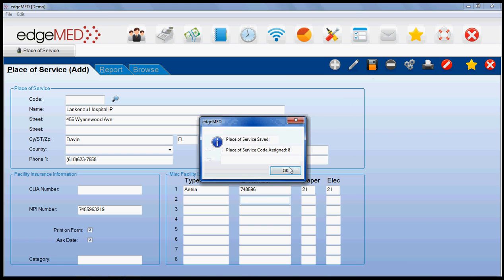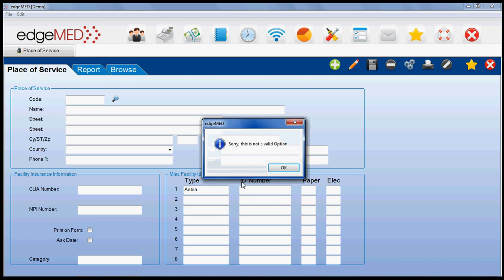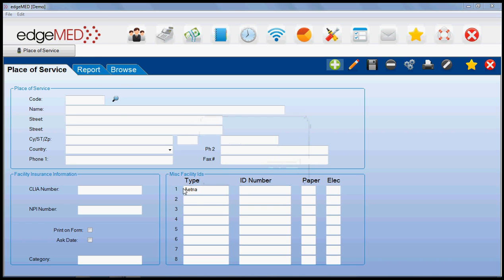Now, I do want to mention that regardless of whether or not you need to fill in an insurance company and an ID number, you would be required to fill in the paper and the electronic place of service number for every location. All right, so if we go through that process again and we go into add mode and we say the Coral Springs office, for instance, and we'll go through this quickly.